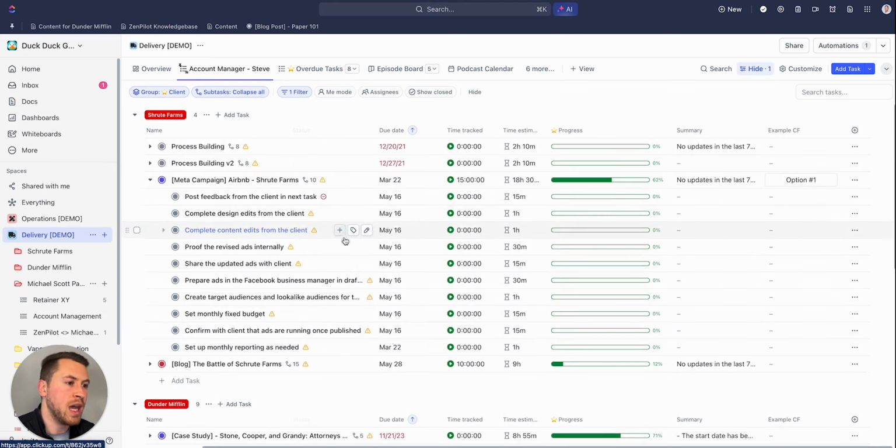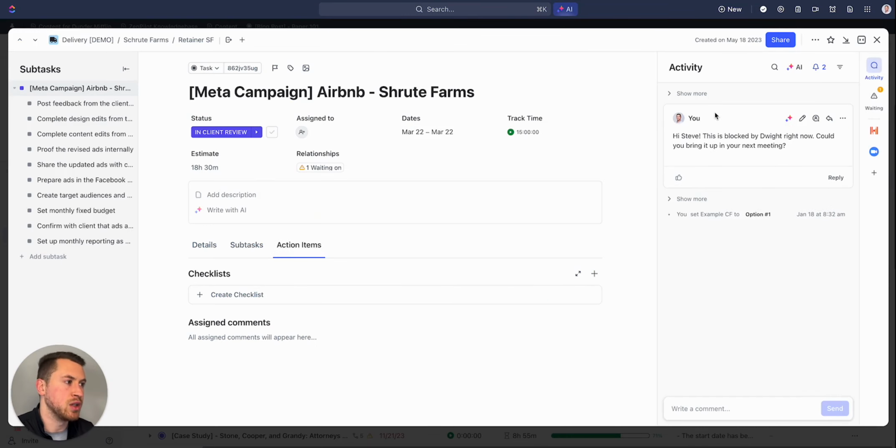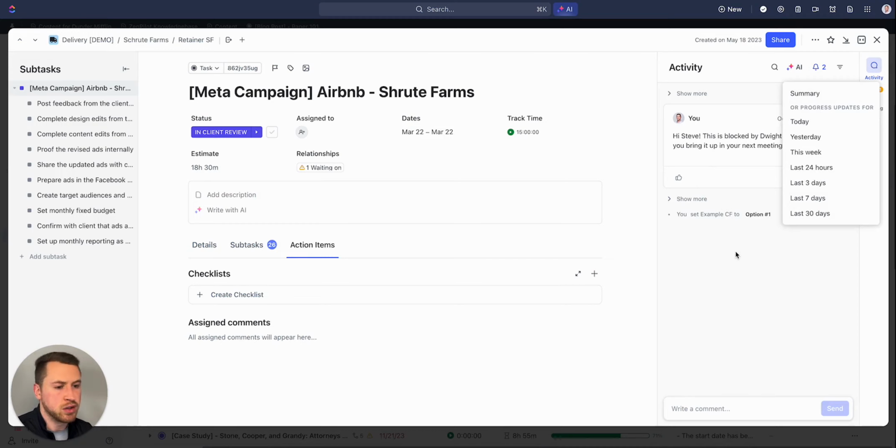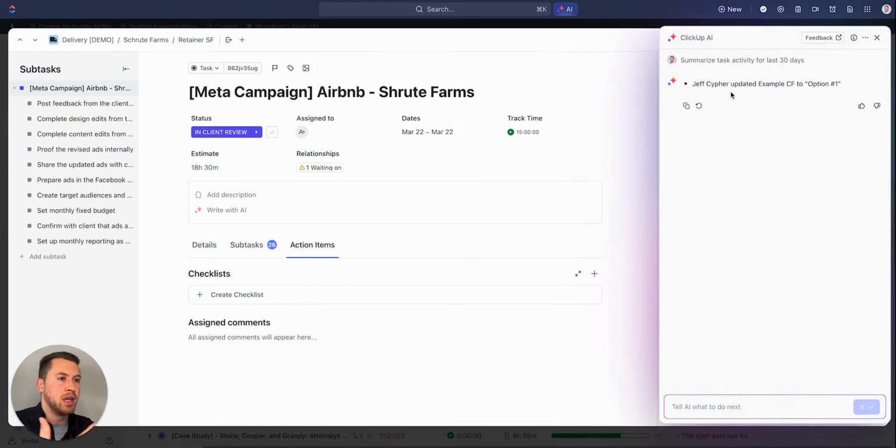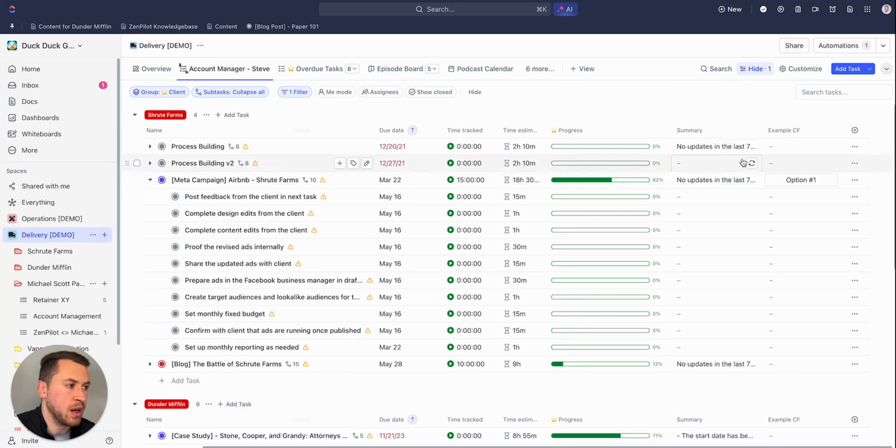One other thing with that, if you put all your communication and everything into the parent task here, I can also get a summary of everything that happened right here as well. So if I don't want to leverage that custom field, I can just do it right here. And this is going to pull everything in this task that happened across the last 30 days, 7 days, day, or whatever it may be. So again, super helpful for people that just need information rather quickly.